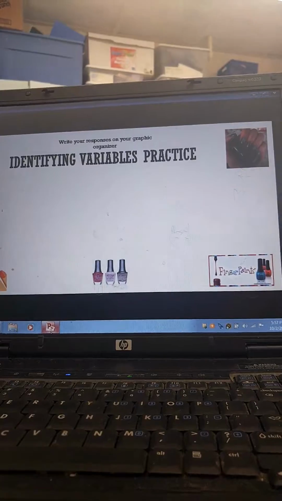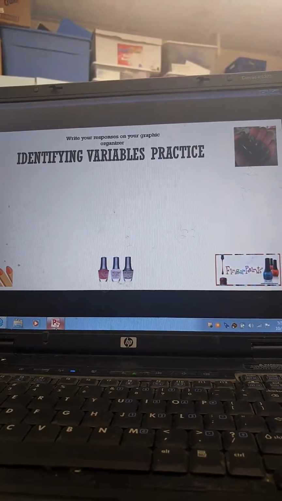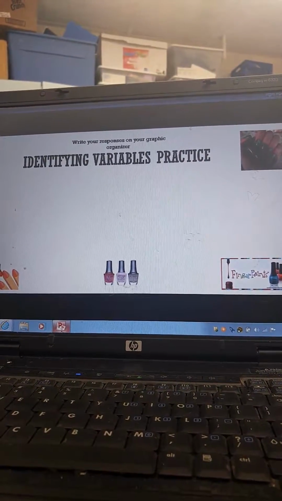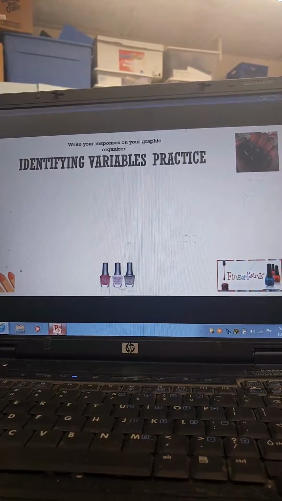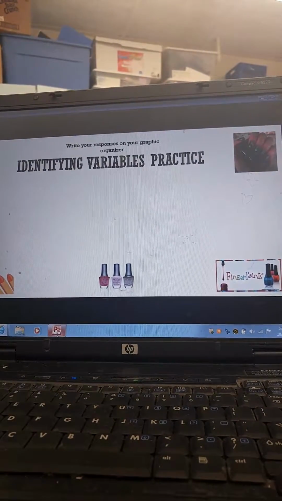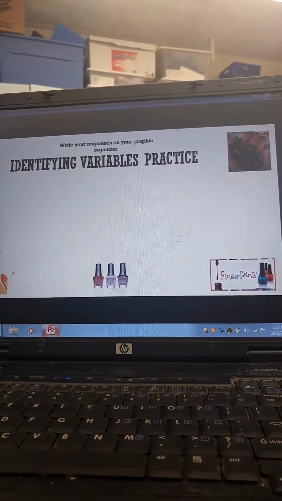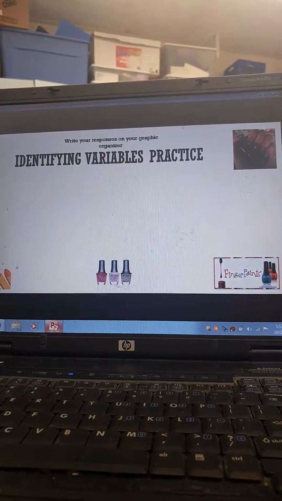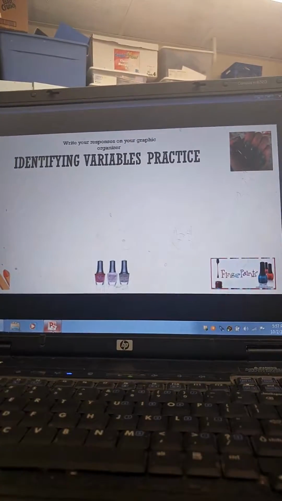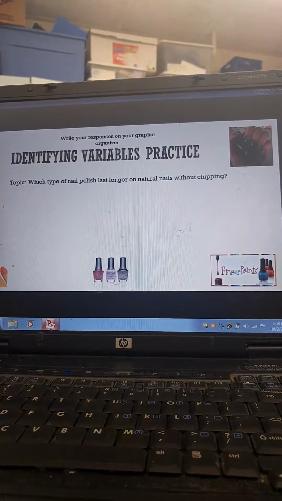So here is where we practiced identifying variables. They were supposed to write this in their graphic organizer. We really talked about today was the manipulated and the responding variable. We didn't go over the constant variable for the practice project, but as you can see, it's related to nail polish. So here's our topic.